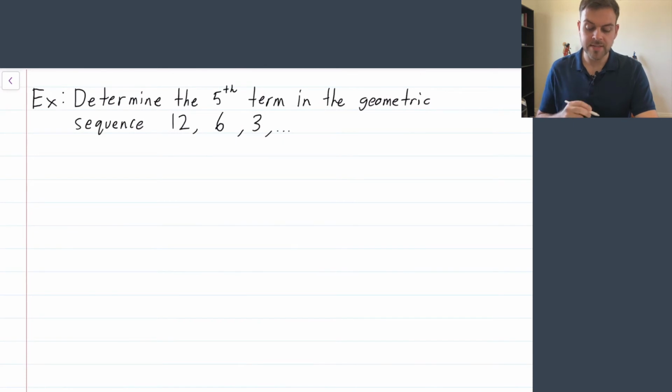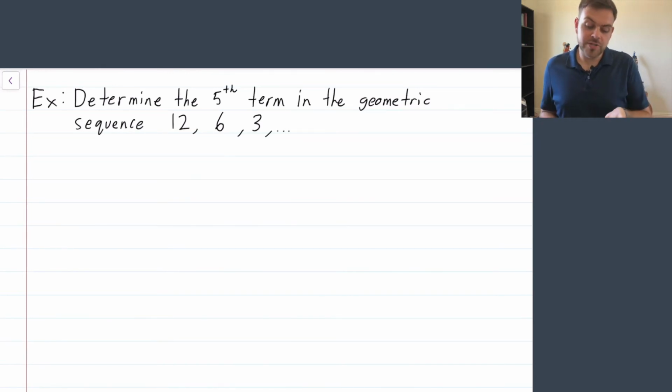This problem now says determine the fifth term in the geometric sequence, which is 12, 6, 3, and so forth. So again, we see 12 is our first term, 6 is our second, 3 is our third term. Now something's interesting with this sequence, and it's specifically that the values are going down. But in geometric sequences, we keep multiplying by a common ratio. Why is the value going down in this case? Well, this is actually a unique situation. Instead of having a number like 2 or 5 or 20, whatever it may be, in this case, we're going to be multiplying by a factor that is less than 1, specifically between 0 and 1, and it's probably going to come out as a fraction, so heads up there.